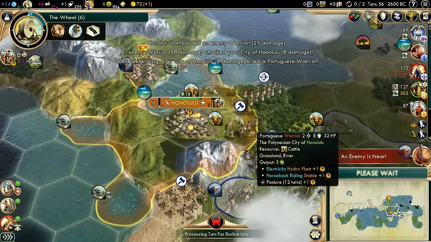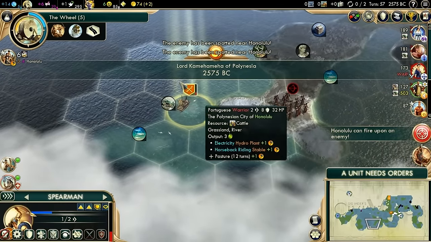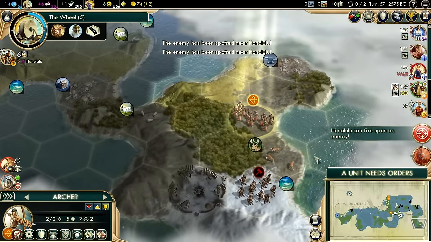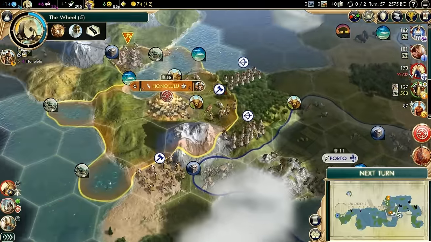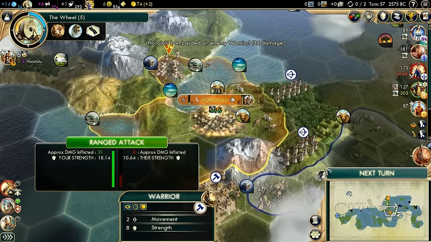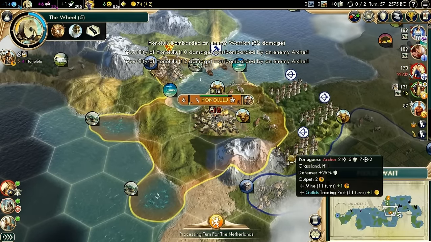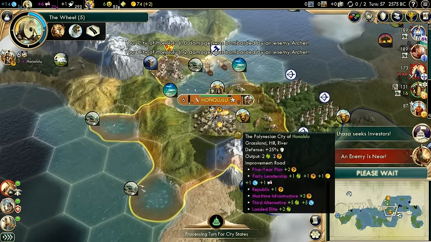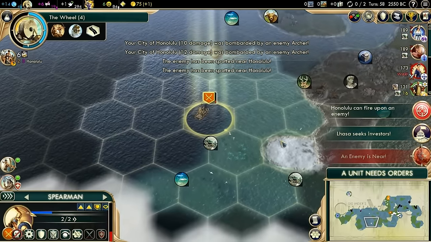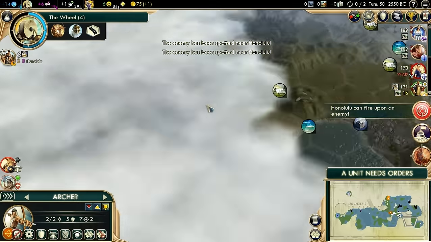Well, we get to hear the Portuguese battle music, which is really cool. This archer is... Yeah, I am pretty sure she can't take Honolulu with archers and warriors. They're just not gonna cut it. I wish I had one unit back home, though. God damn it, archers! Get away!